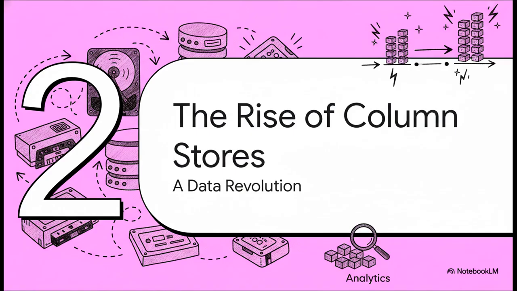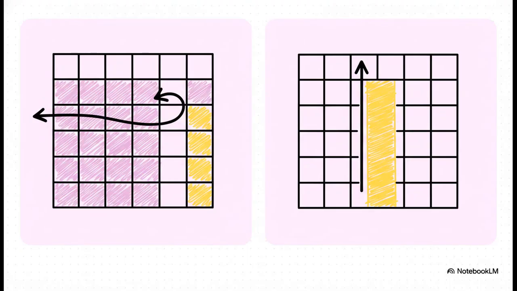So to really get why this is such a big deal, we actually need to take a quick trip back in time. See, for ages, the data world had one main way of doing things. But then, back in the 2000s, there was this huge shift, a revolution really, that completely changed the game for data analytics.